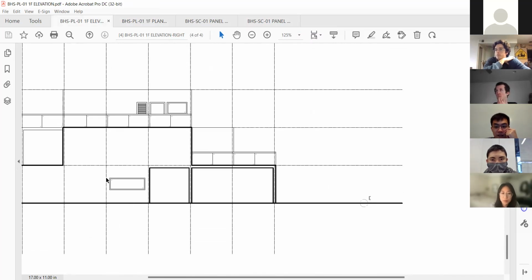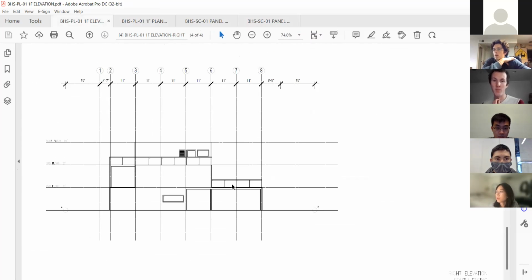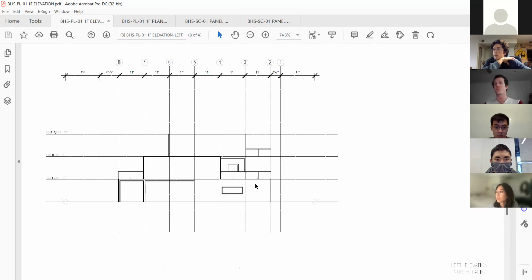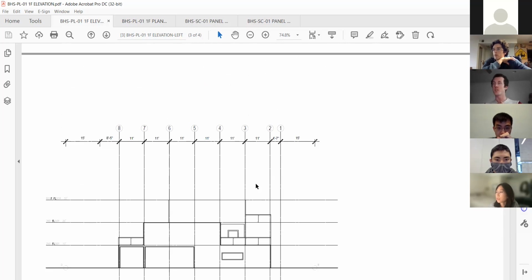And I did have a question. Sorry to interrupt. What you have on Miro are all first floor plans. Do you happen to have the other floor plans on there? I think the way the PDFs import, you just have to click on it, and then it pops up a little menu that shows the different pages of the PDF. When I uploaded it, I thought it was on different pages, but if you click through, you can see each of the pages.